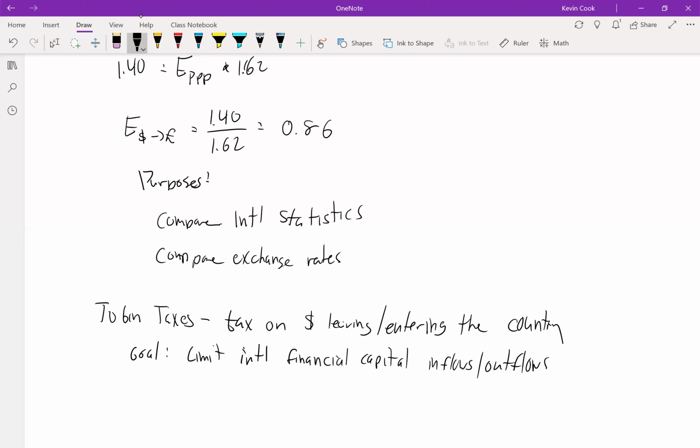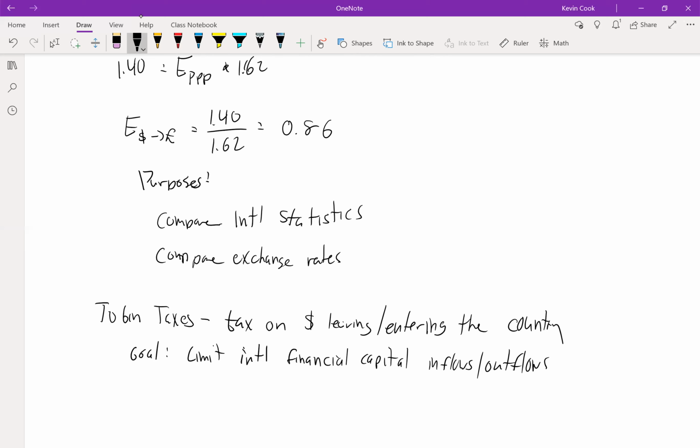And for the most part with the Tobin tax, we're not too worried about it. So if you're going out of the country, you're taking a trip to Europe and you have $500 cash on you to make that happen, just in case something goes wrong with the credit cards or in case you need cash, customs isn't going to care because you're not doing that to evade taxes. You're doing it for a small time deal and so on.